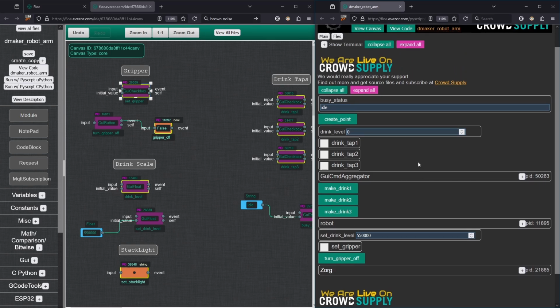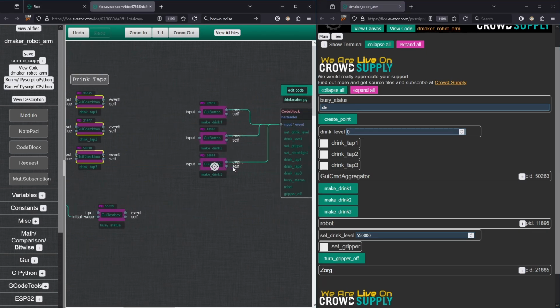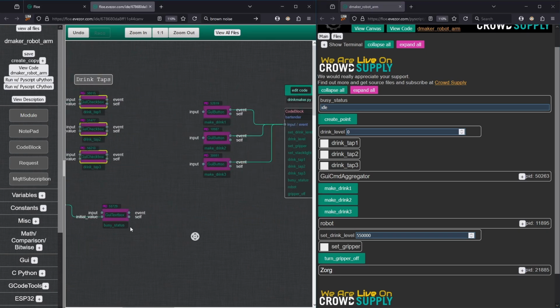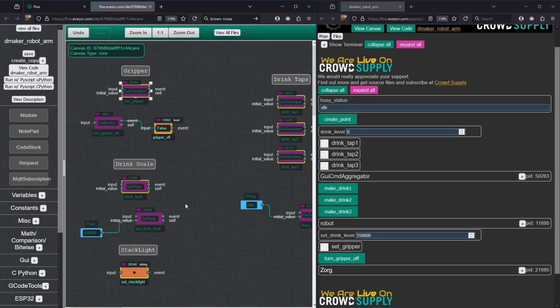So we are working on ways to make these GUIs a little bit nicer, but everything that you create over on this canvas is going to show up over here. So what we have here, we have a set gripper here, and basically this one is going to open and close the gripper, and that's the same object that we did manipulate rather in our code that we use to actually run this.